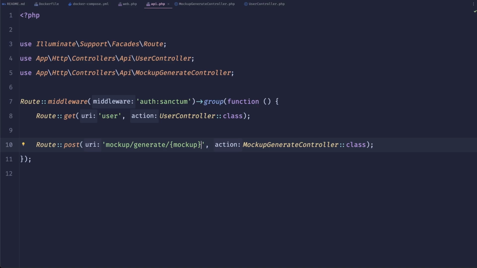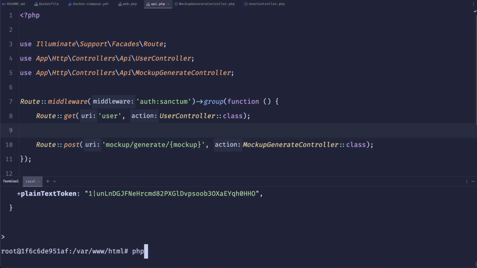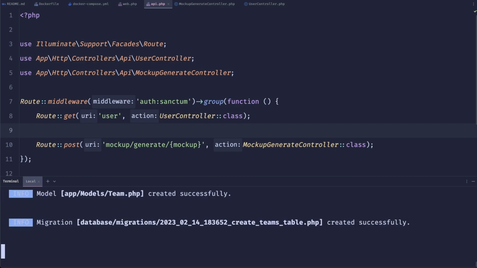All right, so let's do it. So first of all, we need a way to differentiate between different mockups. And probably the easiest way to do this is to create a model. Maybe let's create a team. So a team could have multiple users, and then the team would be the owner of these mockups. So let's create a team.